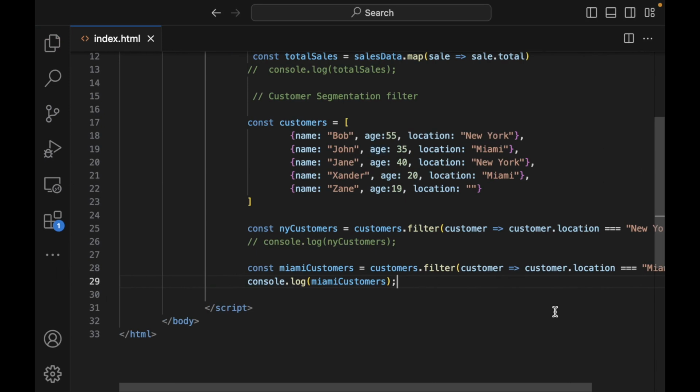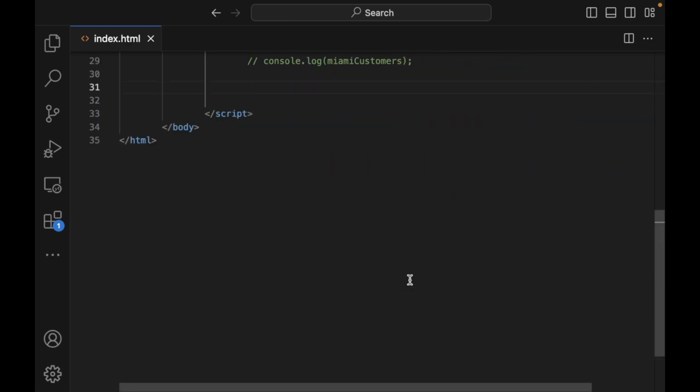So the next example that we're going to do is looking at revenue calculation utilizing reduce. So again, I will comment that out, scroll down a little bit and let's do revenue calculation with reduce. Now, in transaction scenarios, in this one we would have maybe a transaction array. We would have a list of financial transactions, each representing an object with an amount property.